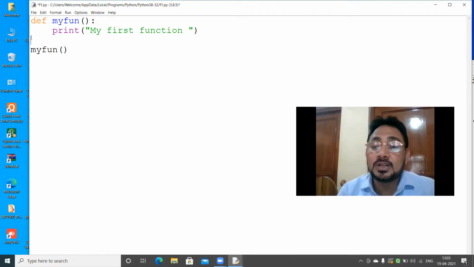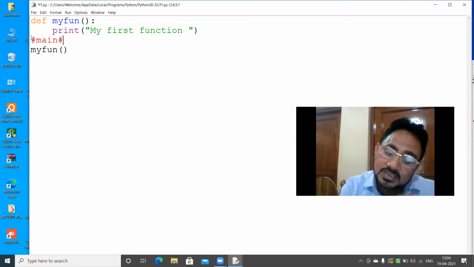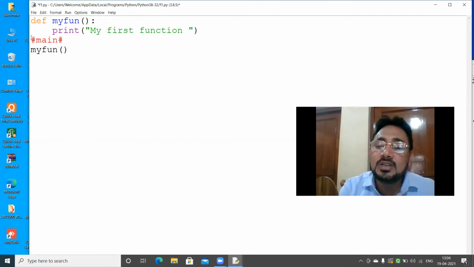And remember, execution starts from the main function only. These are the very basic points. So this is the main function. Now what I am writing here, main, does not mean it is a real main. This is simply a remark. But just to show that the main starts from here, I am giving a remark, hash main.